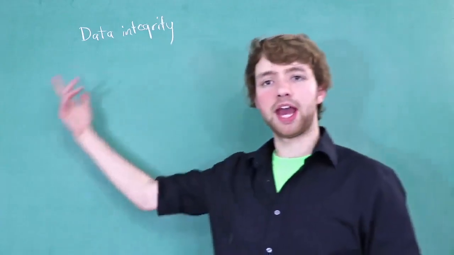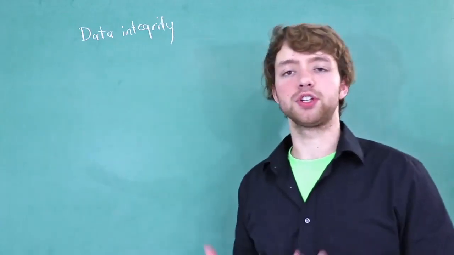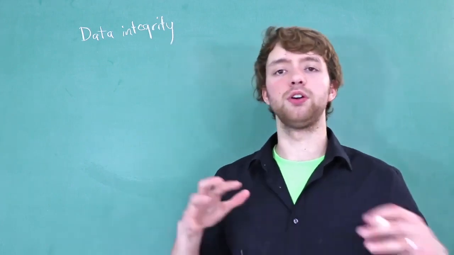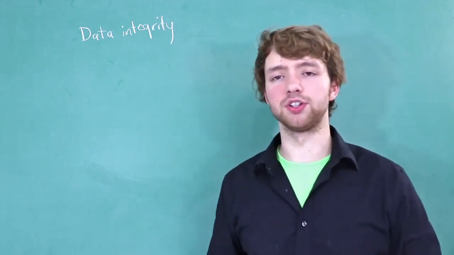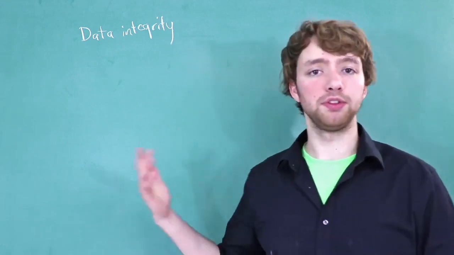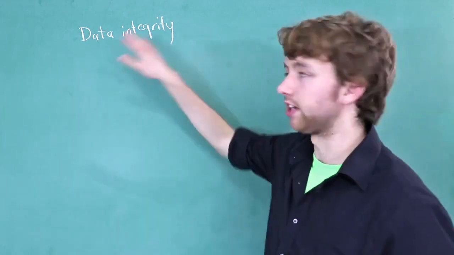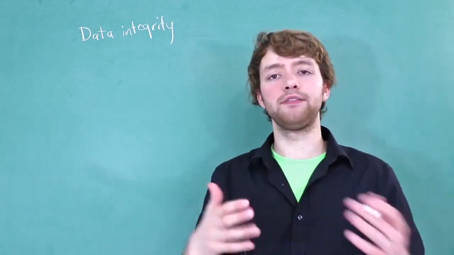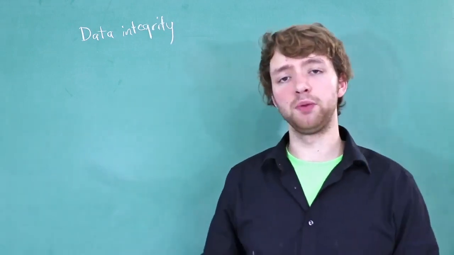If you say somebody has integrity, you think of that person as an honest person. They're consistent. You know who they are. They don't act differently in different situations. Well, the same kind of thing can apply with data. So if we're talking about data having integrity, you can trust the data to be accurate. You're not going to have any kind of inconsistencies throughout your database.